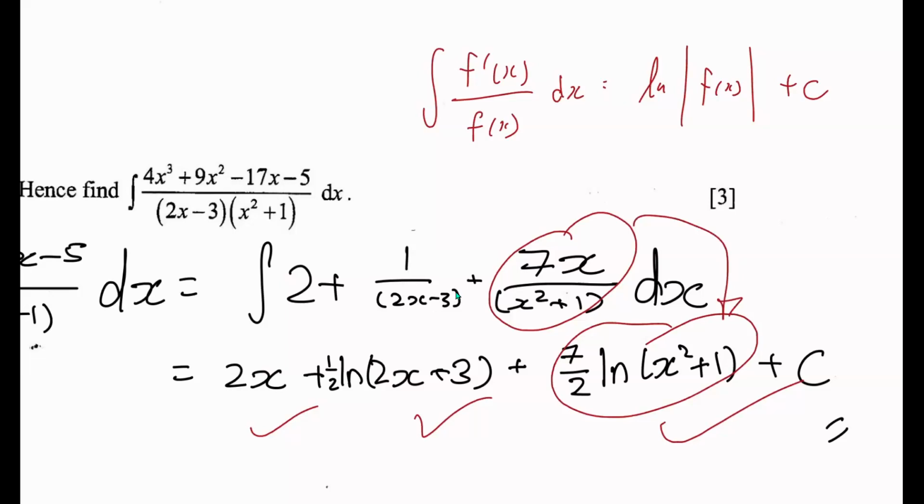Can you see why? The answer is very simple. Why is this true? It all boils back down to differentiate the right side, get back the integrand in the middle. Because integration and differentiation are reverse processes. If you can differentiate, it means you can also integrate. So let's try to differentiate this ln of modulus f(x). What do we get? Modulus is there to make sure it's positive. If not, logarithm of a negative number will give you math error.